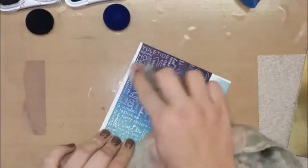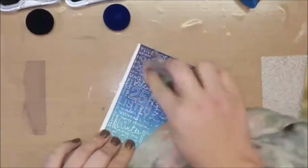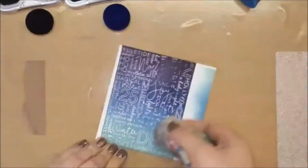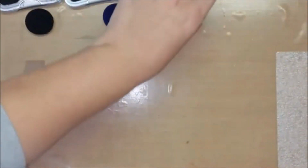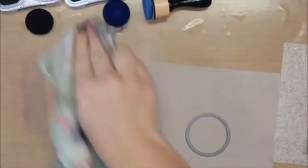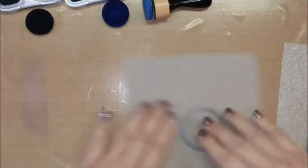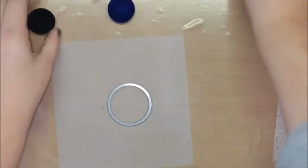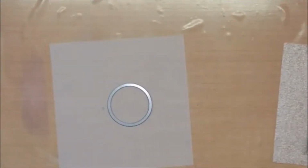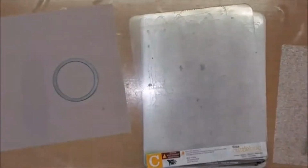So we're going to do some more embossing with that, and I'm just going to kind of rub some of this ink off. Real quick. Okay, so we're going to need to make a circle, and I didn't do that off camera. I should have done that. Oh well. So I just need my cuddle bug, my handy dandy trusty cuddle bug.